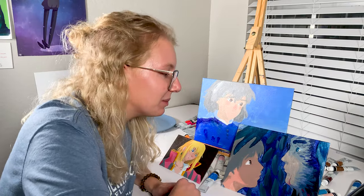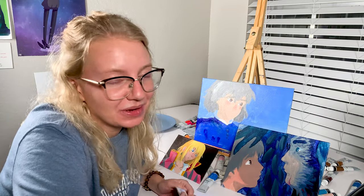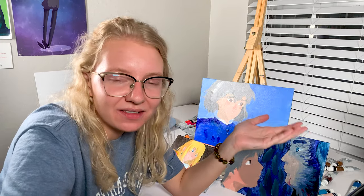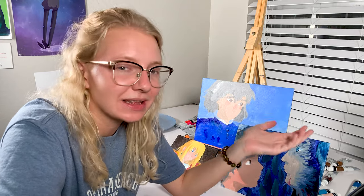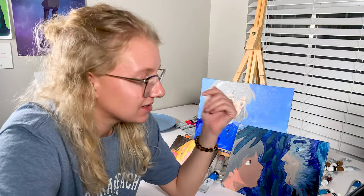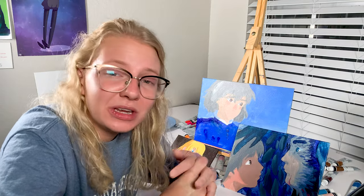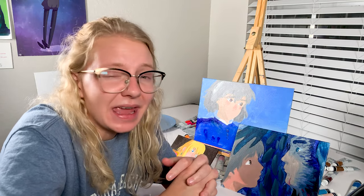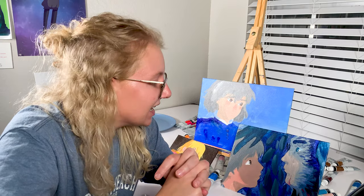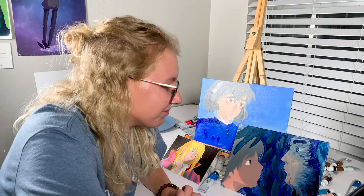I feel so bad when companies send me stuff and I give them a bad review - this is the first genuinely bad review I'm going to give. I appreciate them being sent to me. The canvases were fine and I like the sizes, but the paints were a pain. There are too many colors - as someone who uses a limited palette, that's unnecessary. I would rather have bigger tubes with more paint. The consistency was thin and spread weird - it kind of felt like mayonnaise on my brush. It didn't connect to the canvas properly.